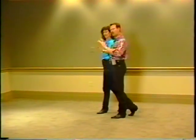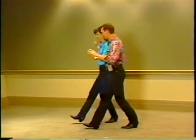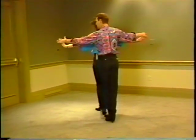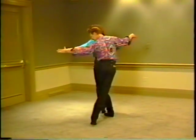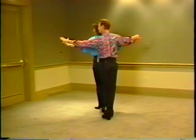1, 2, 3. On our next 4, 5, 6, we're going to do a setup, and that's a forward side cross. So that's forward side cross. Notice that when we cross, our feet are pretty close together. We're not trying to take a large step there. We're taking a very small step, and both arms are extended for balance right here.